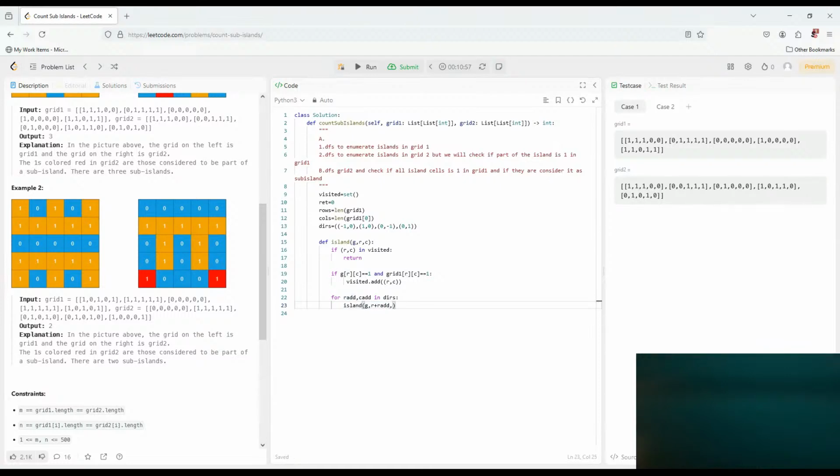So we're gonna calculate in grid 2, and C plus C add.